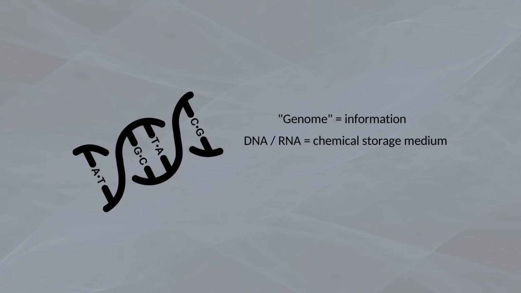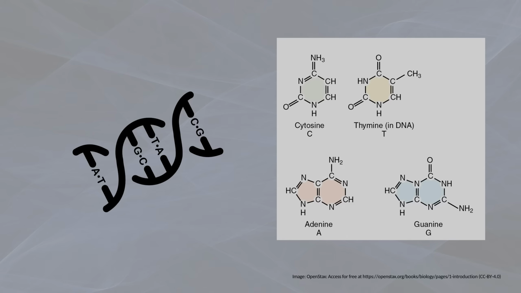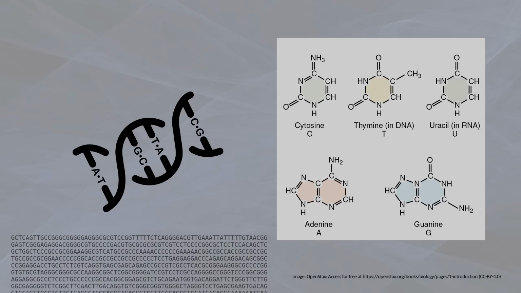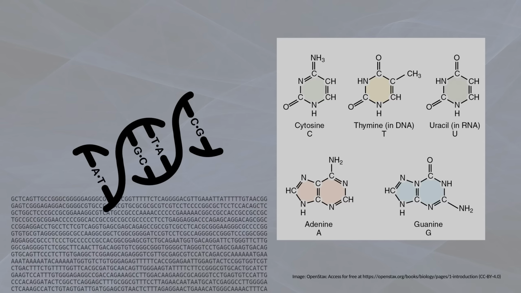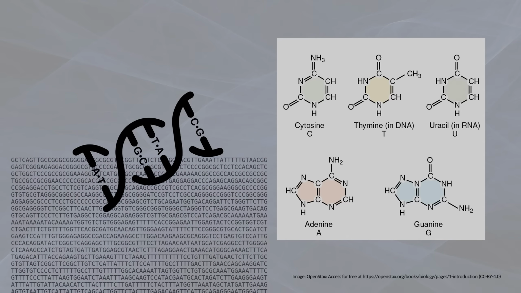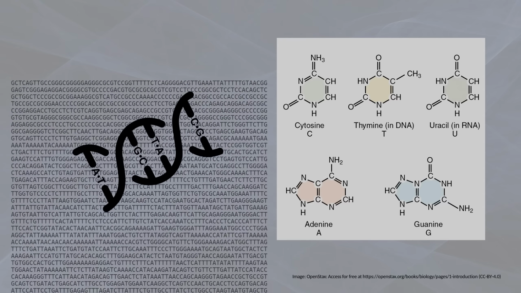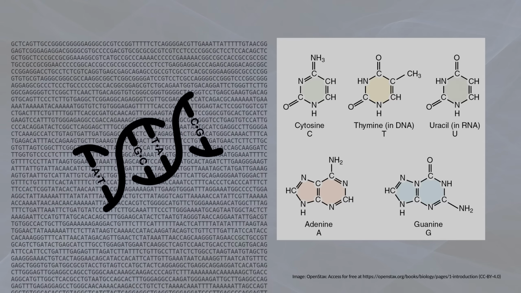In nature, DNA is just a long strand of these 4 different kinds of molecules. We just abbreviate them as A, C, G, and T. Or when the same information is encoded in RNA, RNA uses a U molecule instead of a T molecule. But we can represent the genome of any naturally occurring organism just by showing its long string of letters that make up its genome. In every one of your cells, your genome is stored in DNA, and your genome is about 3 billion or so of these letters long.